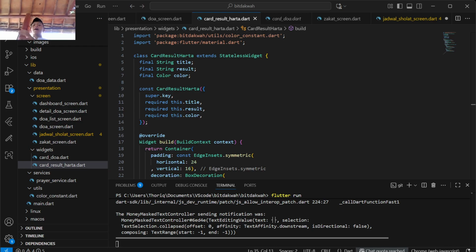It handles the result display that is shown to the user on the UI. It formats the strings that we put, like the title and color, creates the clean card, and shows the total wealth and the zakat calculation. It uses small dedicated functions like card harta and card result and keeps the main build method clean and easy to read, which is the best practice when you are first time in Flutter development.